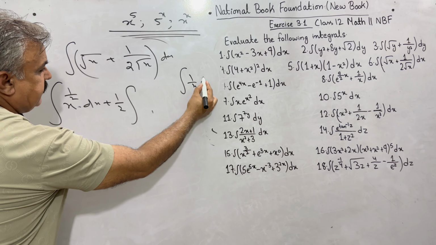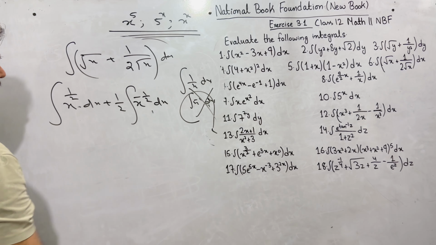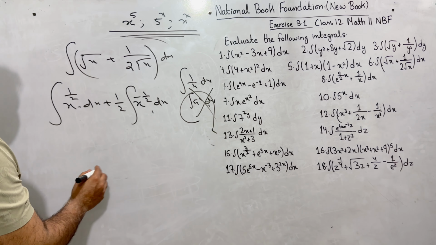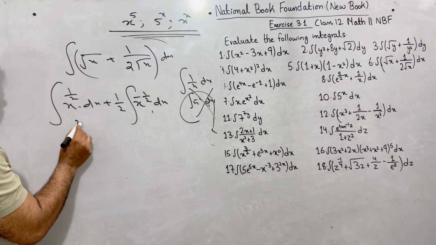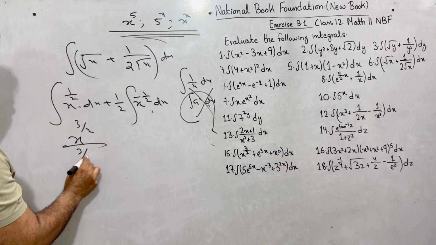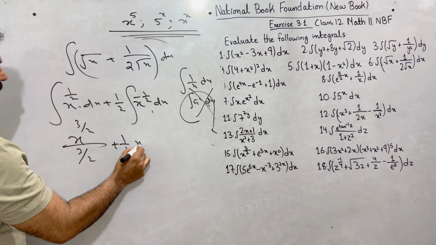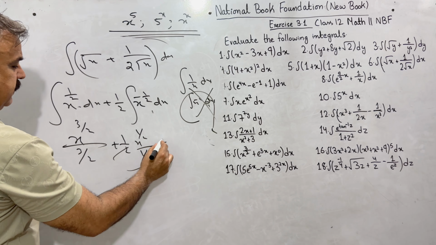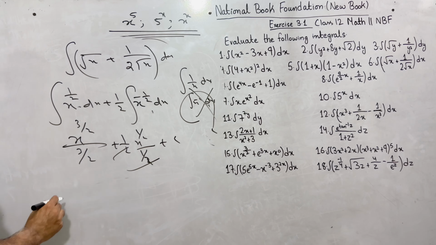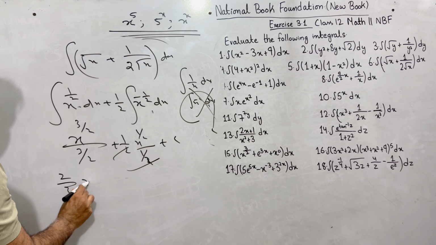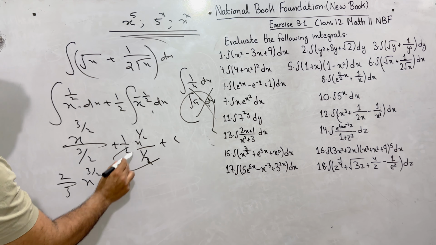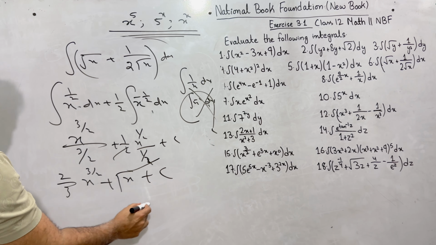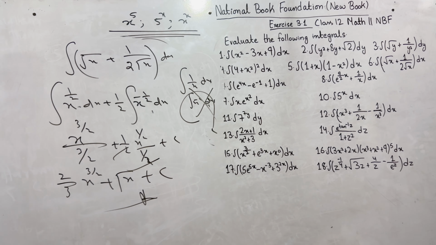I can shift into the numerator from 1 over 2 to negative 1 over 2, from denominator to numerator. Add 1 into the power, it will become 3 over 2, and for the other term, by adding 1 it will become positive 1 over 2, the 2 cancelled out, plus c. Double division, 2 over 3 x raised to 3 over 2, plus root x raised to 1 over 2 can be written as root x plus c. It's my tiny answer in that case.